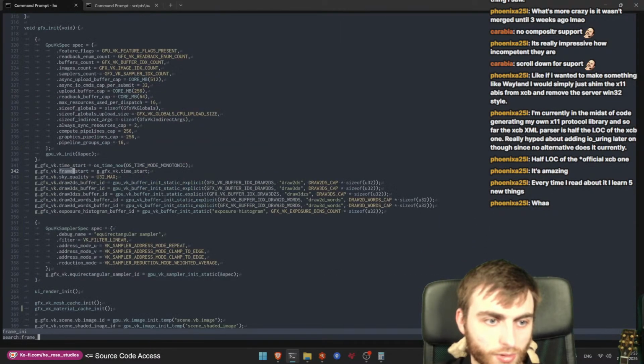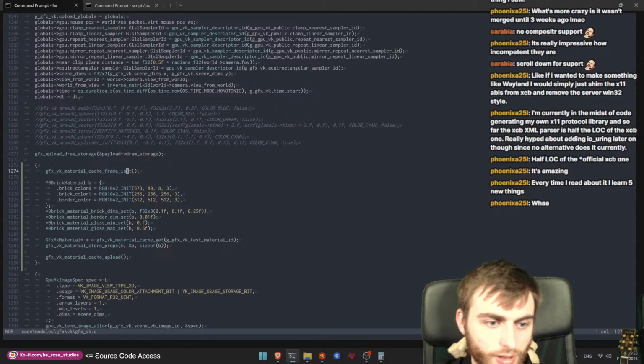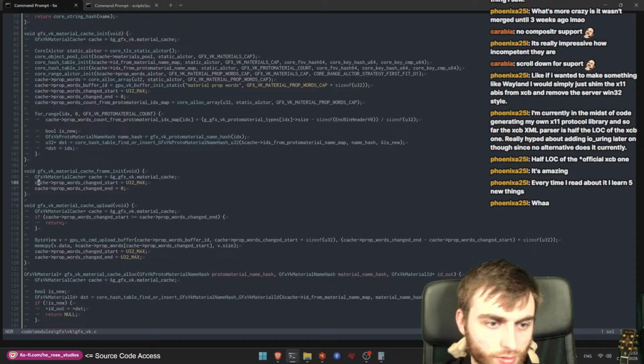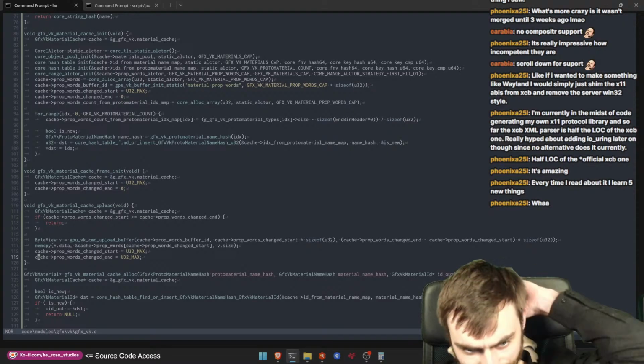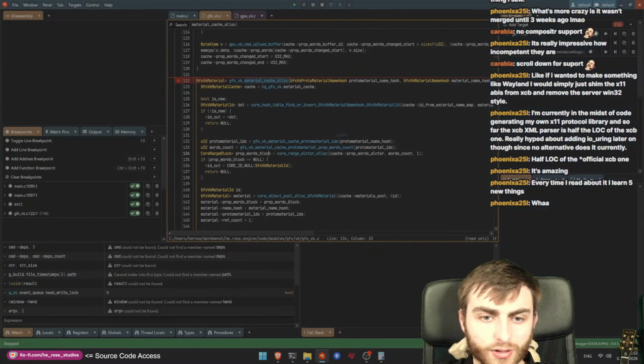So frame init will cause it to be set to this, and then end it will be set to this. I guess this calls time for the debugger, doesn't it?